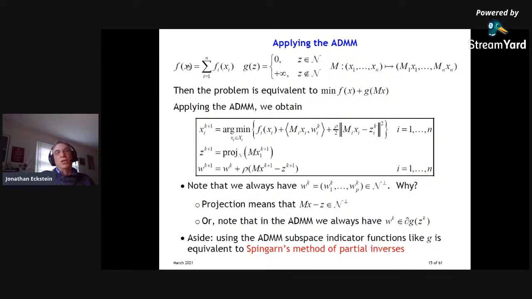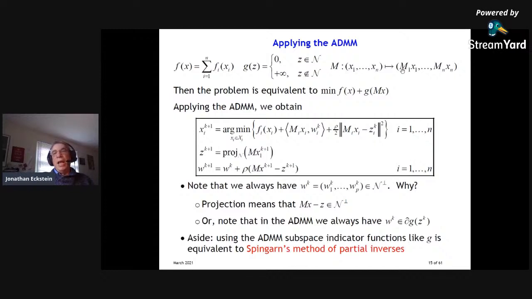Okay, so we just split this variable x, which is defined on this entire grid. Then I basically take the columns of that grid, apply the cost function, and add everything up. It's basically a separable function by scenario. And this function g of z is the convex indicator of the non-anticipativity subspace. It just says 0 if you're on that subspace, plus infinity if off the subspace.